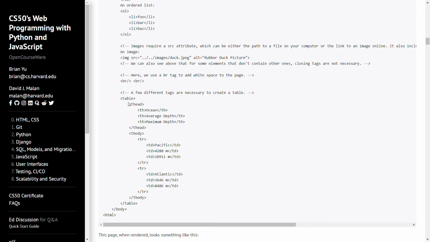You'll need to define the heads, the titles of the columns. All right. So you have a table head, and you have the body of the table where the content will be. So if you have a table with three heads, with three column titles, when you define a new table row, you need to define three contents, one for each column.